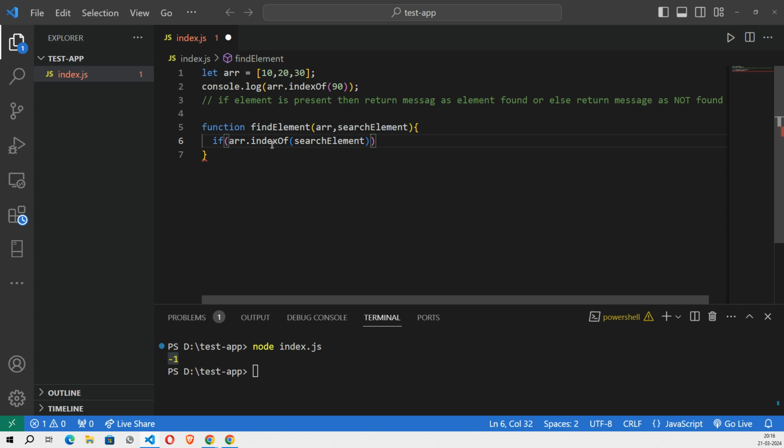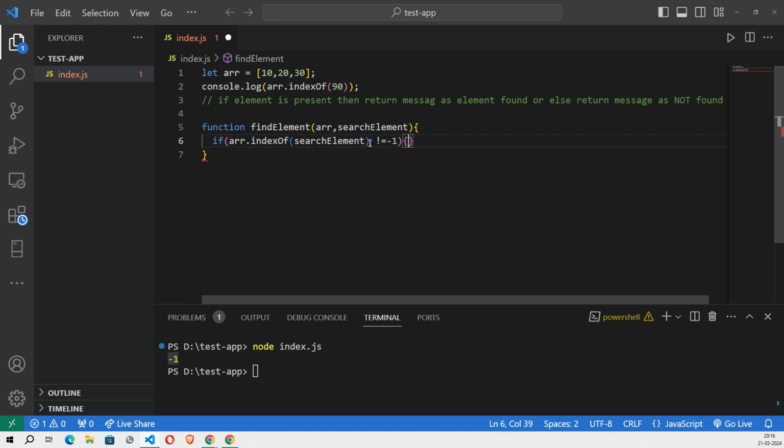But if I type indexOf search element, it will just return 0, 1, 2, 3, right? We have already discussed that. It will return either the index, like 2, if it is found, or -1 if it is not found. So I can just write not equal to -1.